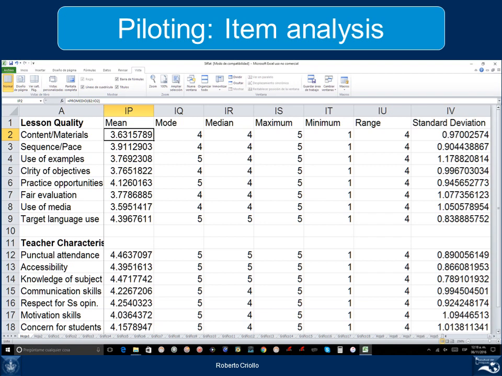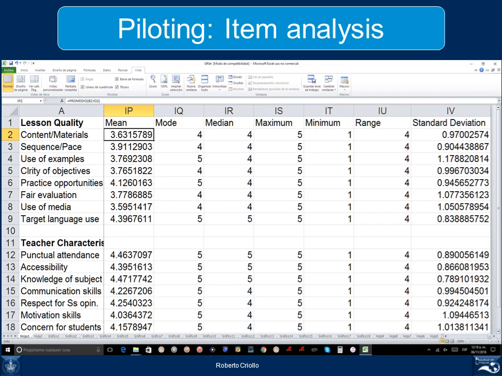So now, what conclusions can I draw from this? Okay, there are several conclusions, and this is the same thing that you're going to do in your final paper. So first of all, the general view of these statistics shows that the students have a really good opinion about the teacher. That means that in most of the cases the mean was above 4, and if you remember, 4 means good. The highest level was outstanding, which was number 5. So they are very well evaluated. That means that the students have a good opinion of them in most of the cases.